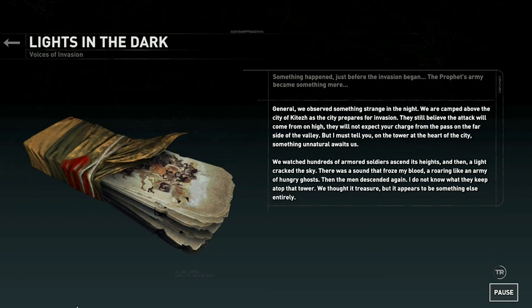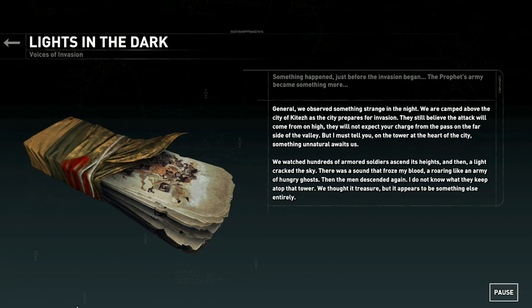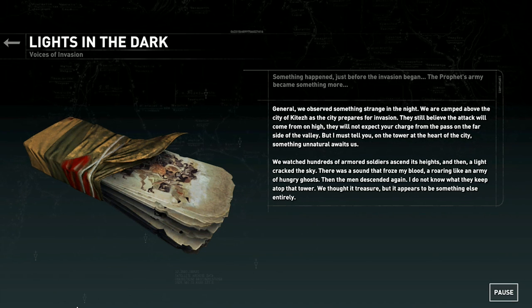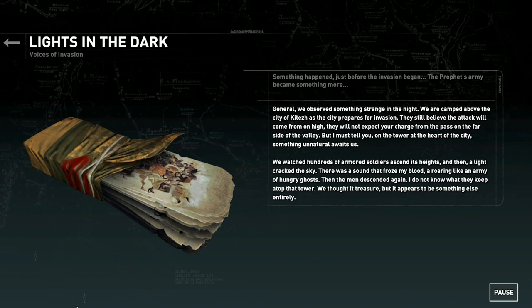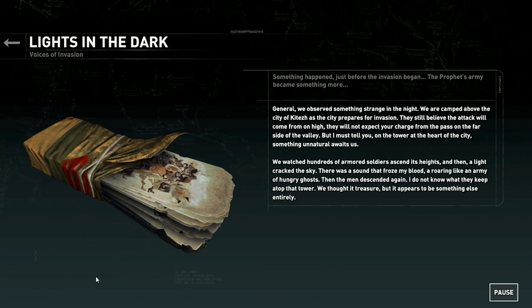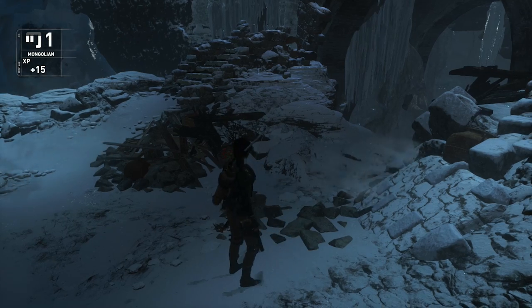General, we observed something strange in the night. We are camped above the city of Gatesh as the city prepares for invasion. They still believe the attack will come from on high. They will not expect your charge from the paths on the far side of the valley. But I must tell you, on the tower at the heart of the city, something unnatural awaits us. We watched hundreds of armored soldiers ascend its heights, and then a light cracked the sky. There was a sound that froze my blood, a roaring like an army of hungry ghosts. Then the men descended again. I do not know what they keep atop that tower. We thought it a treasure, but it appears to be something else entirely. The divine source is not that divine.